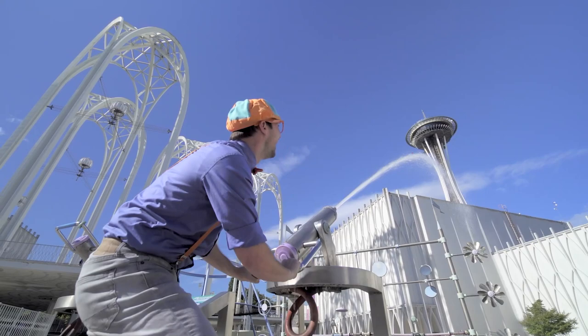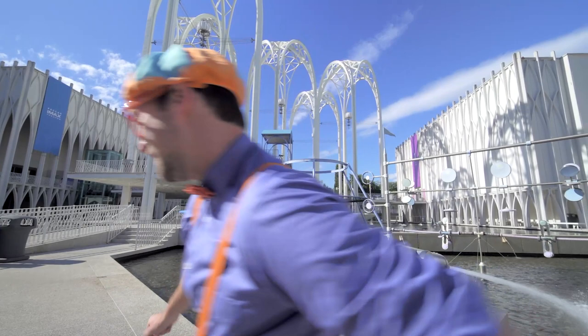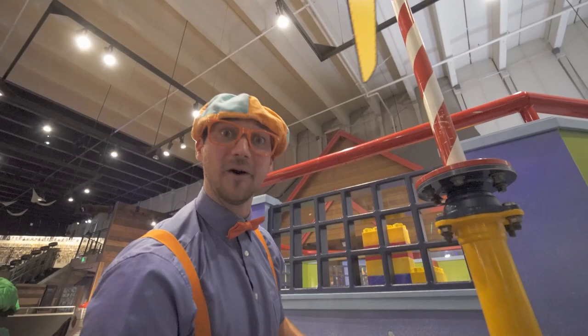It's such a nice day. I wanted to give them a cool break of water, but it's too high up there. Let's go see what else there is around here. Pretty fun.